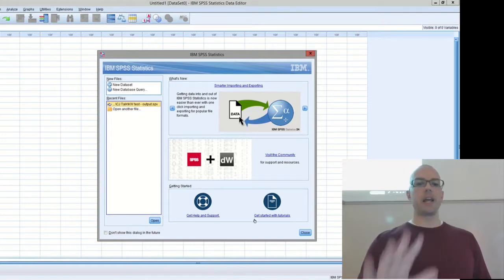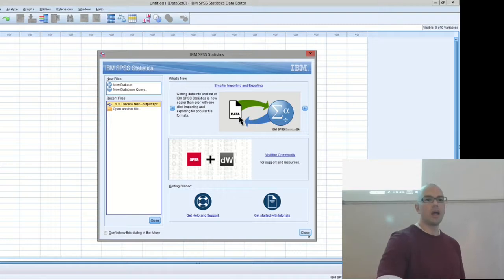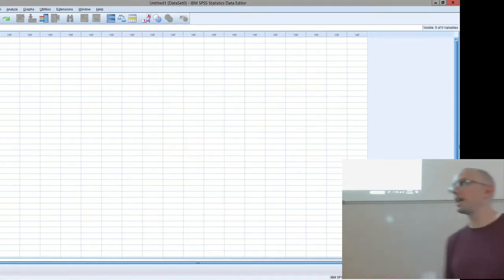All right. For our purposes, though, because we're just beginning out, we're not going to be using this dialog box, so we can close that up. And we get here to SPSS, and this is the main interface. This is the main window. Now, in this data editor here, there's two important views. There's your data view and there's your variable view.